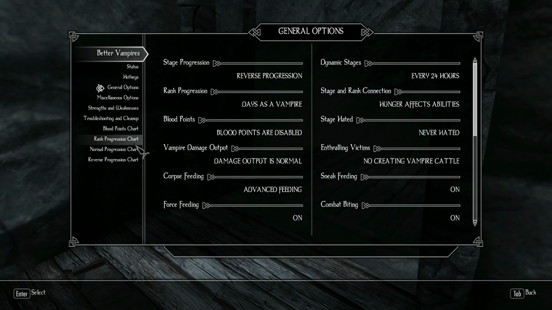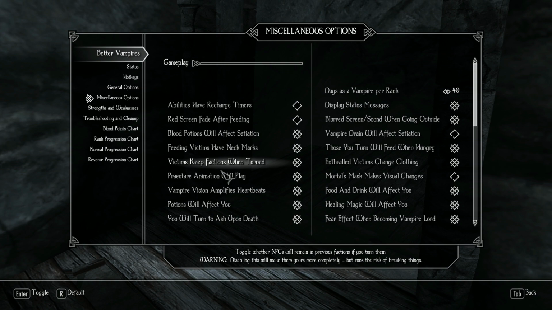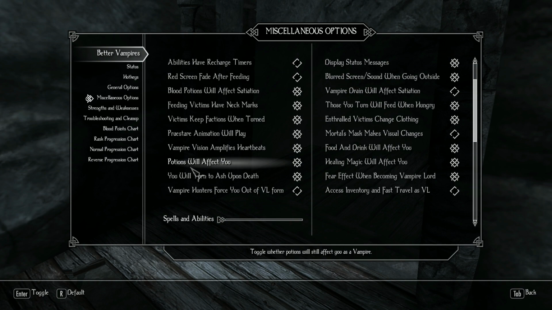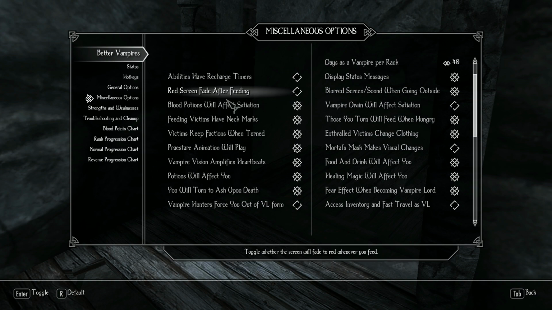Okay, go over here to the Miscellaneous. Now here's where you can change how fun your vampire is, I guess. Potions, you can turn it where nothing will affect you except vampiric ways. There's a blood potion here. When you get it, you have to activate it. I turned this off, so the screen's red when you feed. I turned that off.